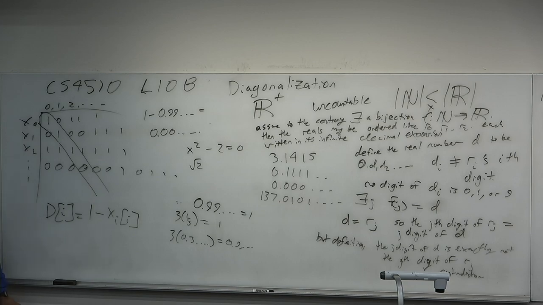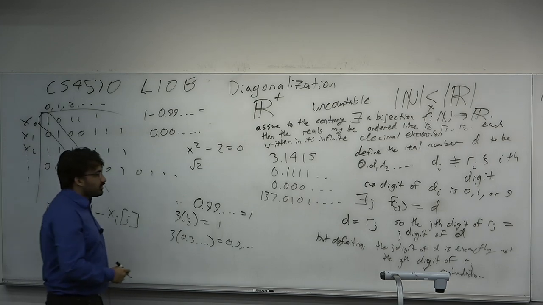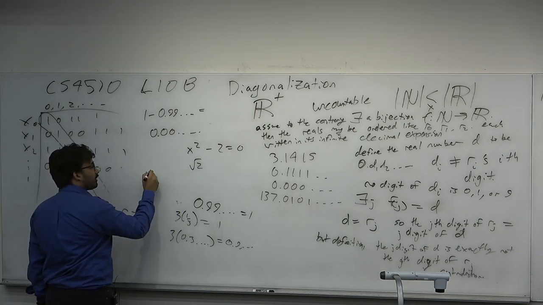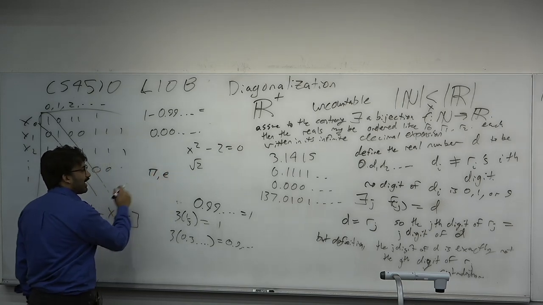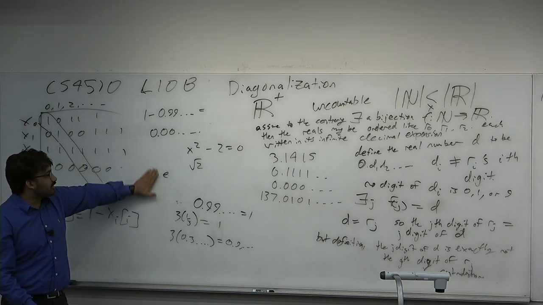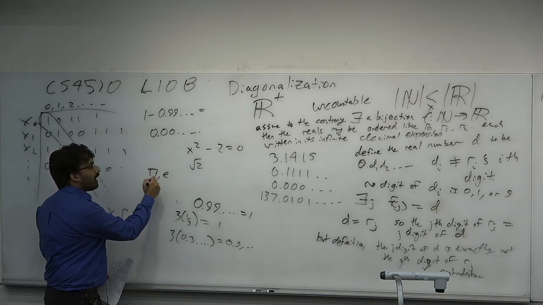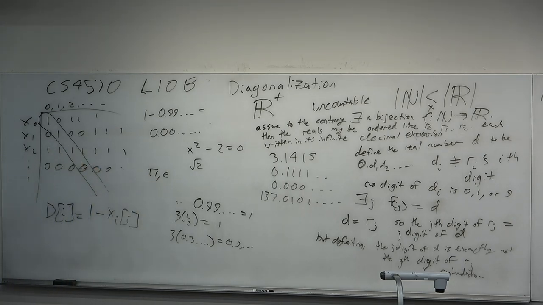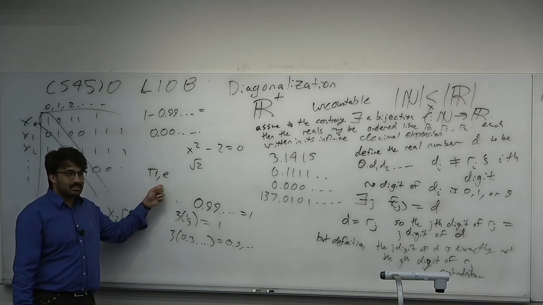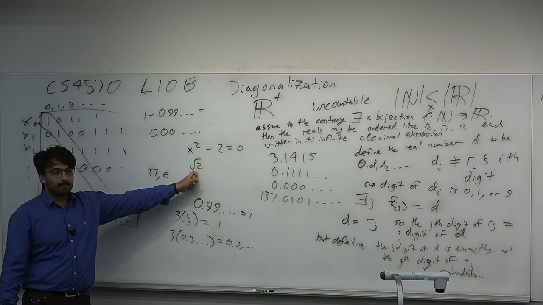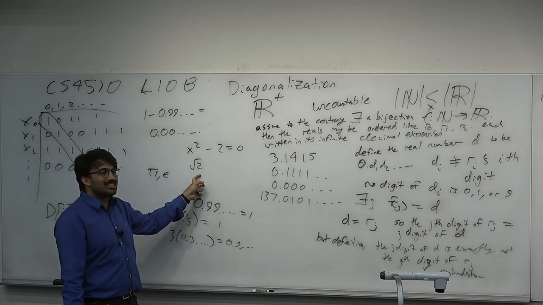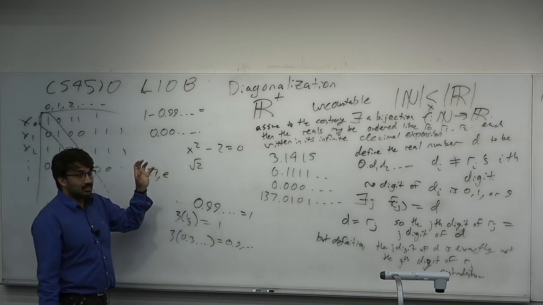So he was concerned with the number of algebraics there are. And it was really difficult. Liouville had proved earlier that numbers like pi and e are not algebraic. I think it was e, actually. So e, pi came much later. We know today that pi and e are not algebraic. What that means is they are not the root of any polynomial with integer coefficients. You cannot describe a polynomial with integer coefficients that has pi or e as its root. In some sense, that makes it transcendental. It's different than square root of 2. Although square root of 2 is irrational, it's algebraic.